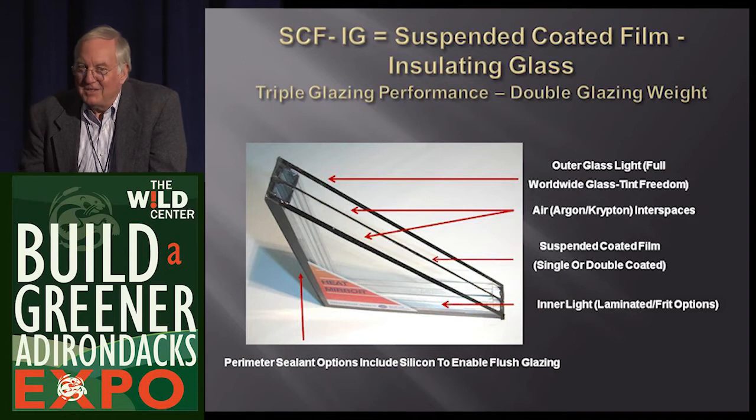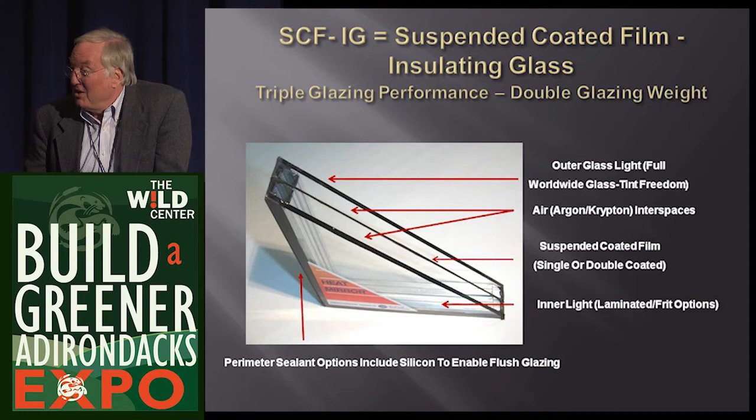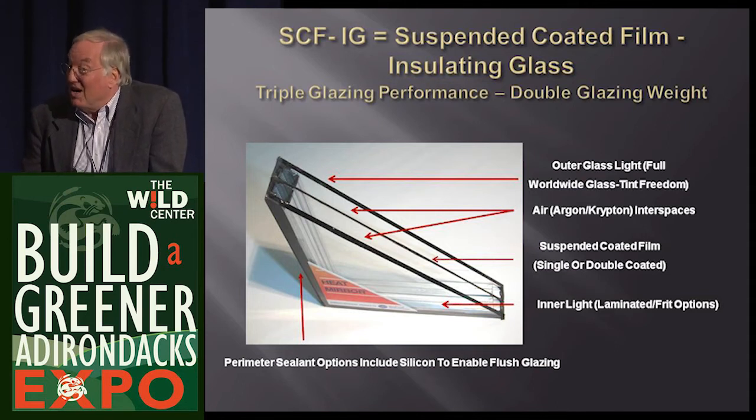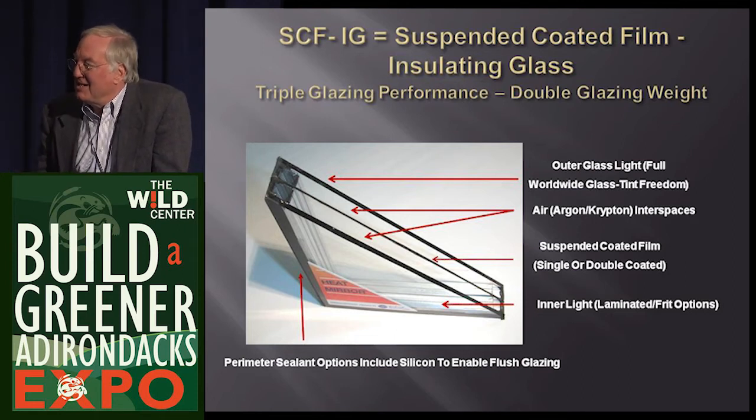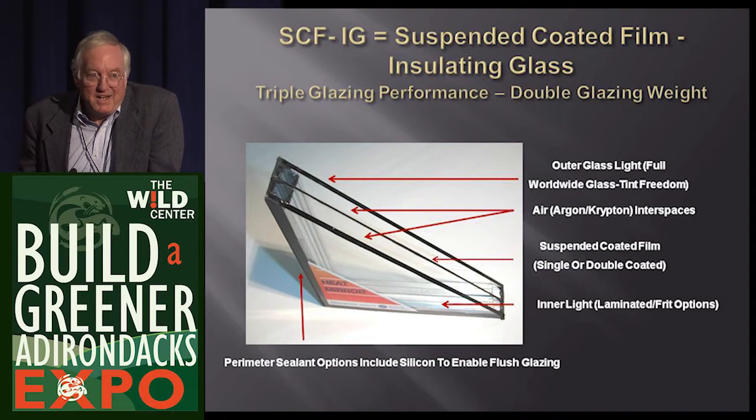In glass, R-value one is a single piece of glass, R-value two is double glass. With an atomically thin low-E coating on double glass, you jump to R-three. Add argon, krypton, or even xenon - the last speaker mentioned xenon glass - and it's only one billionth of air, but xenon gas has very low conductivity and convection.